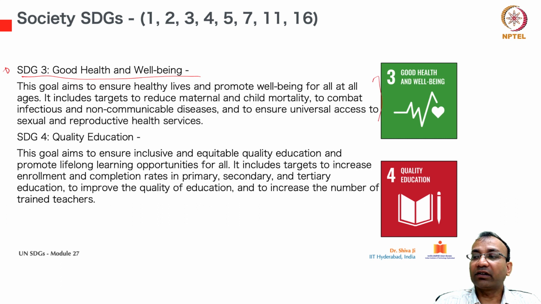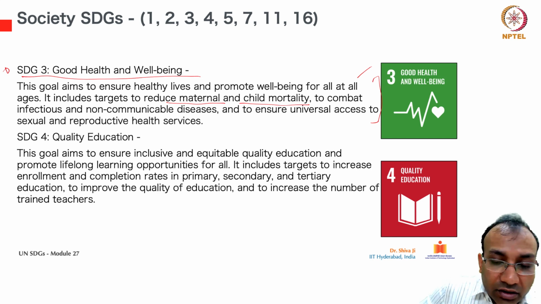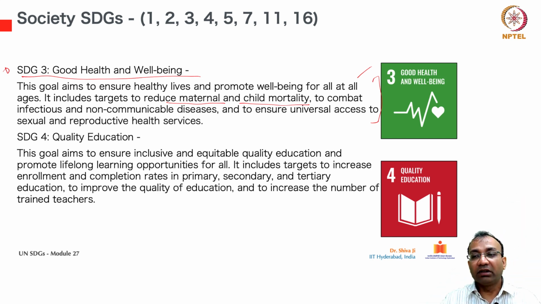Right, so you can see not just physical but mental well-being is also considered over here. It talks about reducing maternal and child mortality, like early child mortality during childbirth, or in the first month, the first 6 months, the first year after birth, to control it to the maximum level and ensure everyone proper health and well-being throughout their lifespan.